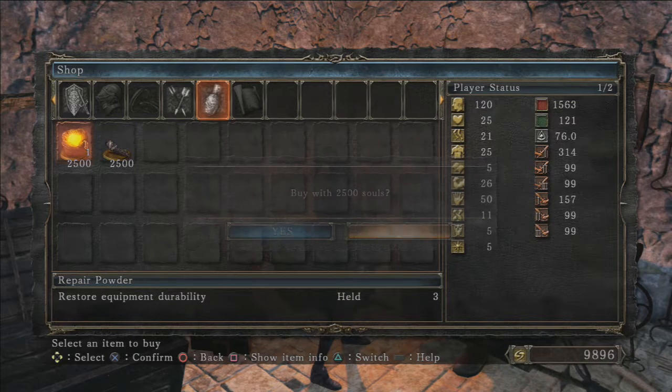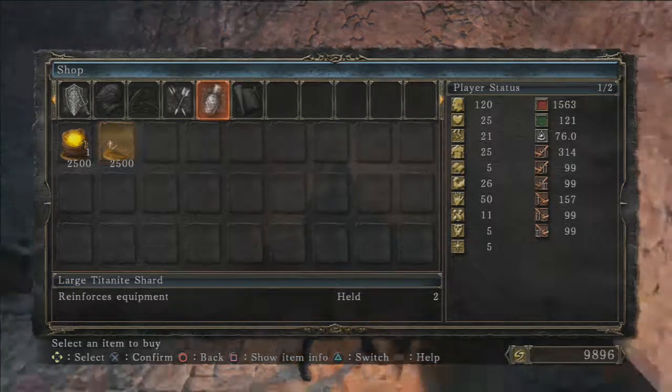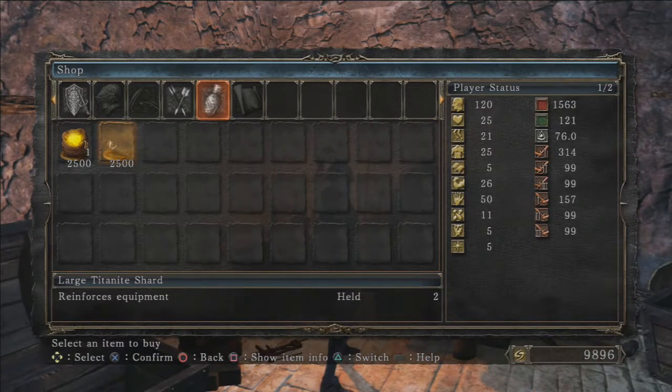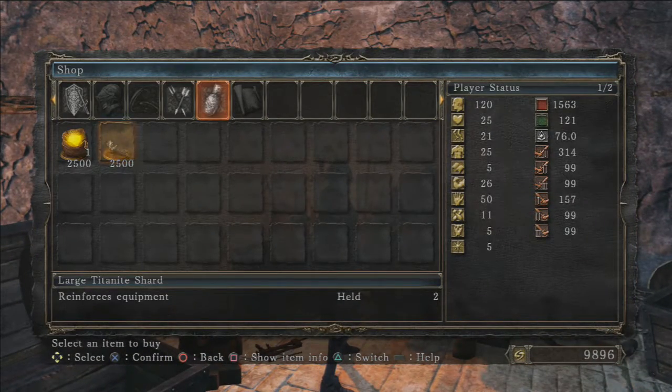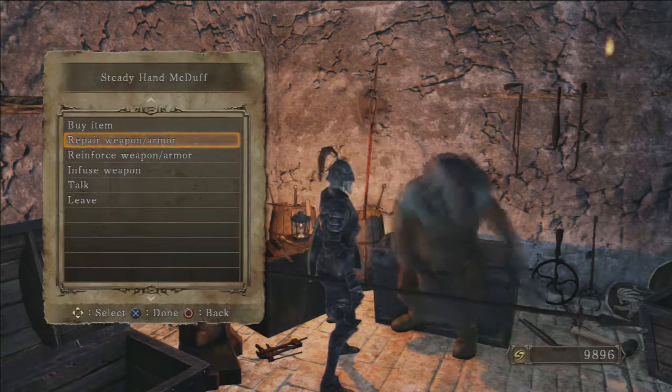Anyway, I like how we can buy one repair powder from this guy. Who thought that was a good idea? Anyway, doesn't matter. So we have a permanent supply of large titanite shards. I don't believe we have a permanent supply from that ore trader yet, but we do have a permanent supply of normal titanite shards from her, so that's great. We've got basically enough titanite shards to do whatever we want. It's just the souls that we need at this point.